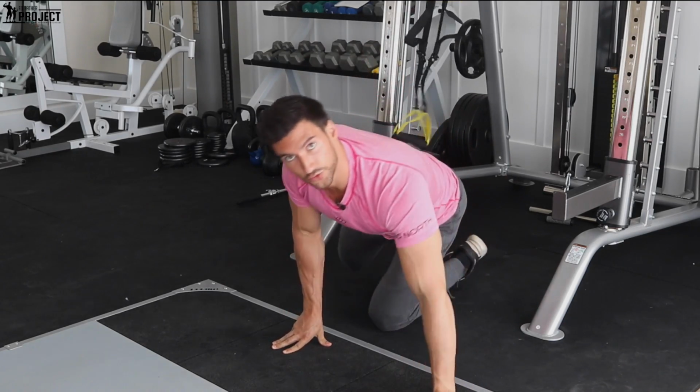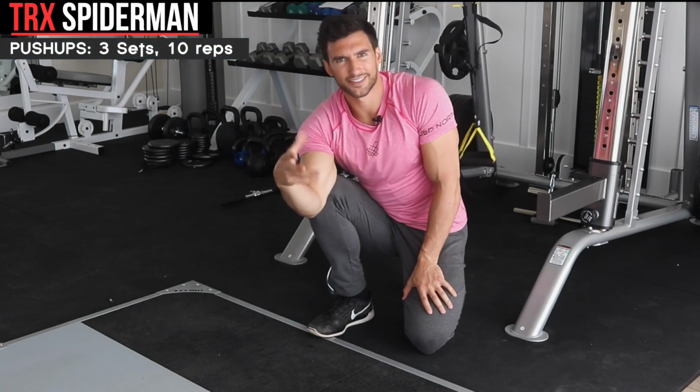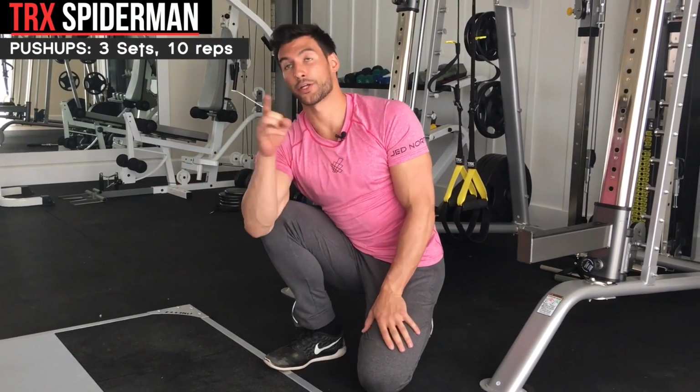So really valuable exercise. I recommend if you're starting out that you try to do around 3 sets of around 10 reps. And whether you need to do level 1, 2, or 3 to do that, this is a great exercise because it meets you at your level of fitness.